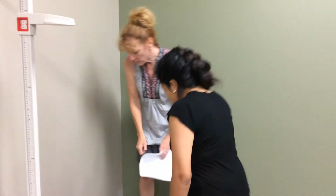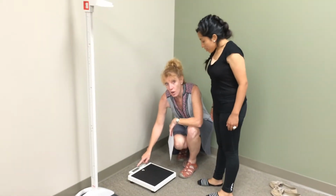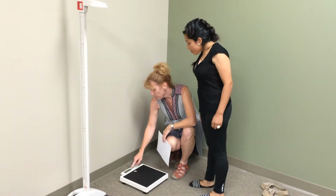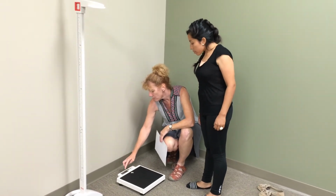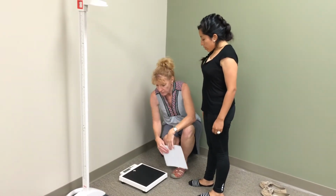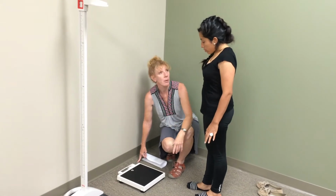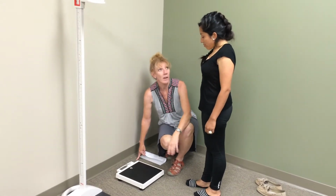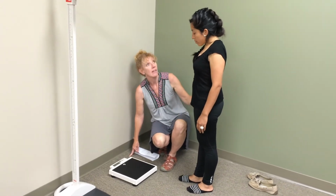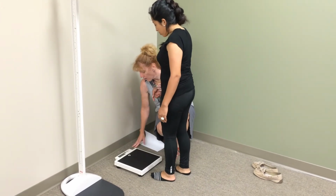So then you come over to the scale. The scale automatically shuts off, so you put a little bit of pressure on the scale and it will turn on. It should say 0.0 kilograms. We measure in kilograms. Then you make sure the child doesn't have rocks in their pockets and isn't hanging onto toys, and take off their jacket and all that. So you just want them in light clothing, and then you ask them to step up on the scale. Oops, hold on, it shut off.